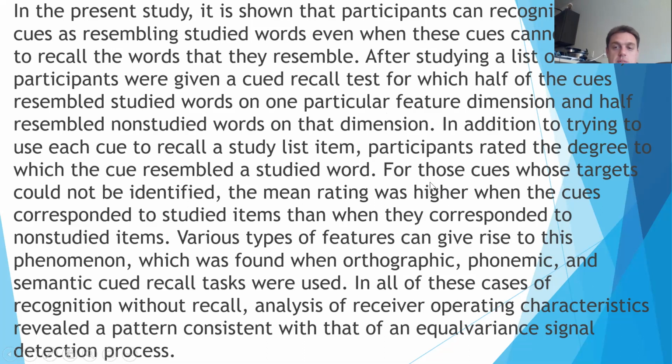I actually really like the way this one's structured, because the 4 experiments are basically the same, they're just varying what type of cued recall task it is. So in one, you're using orthographic features, one it's phonemic, one it's semantic, and then there was another variation. The fact that they explain the finding and then say this happened across the 4 works pretty well here. So again, sometimes you need to make adaptations.